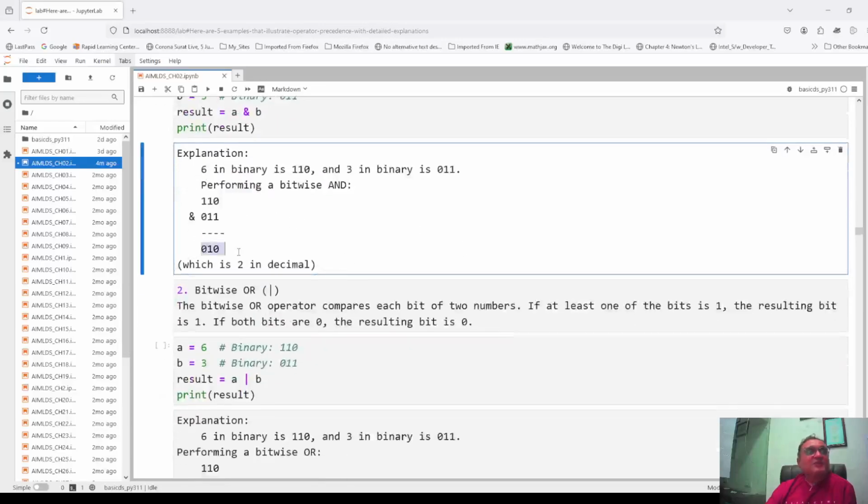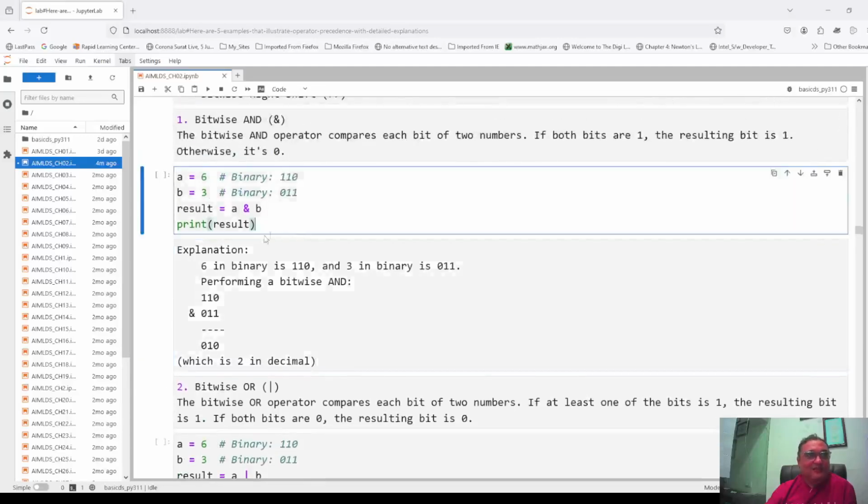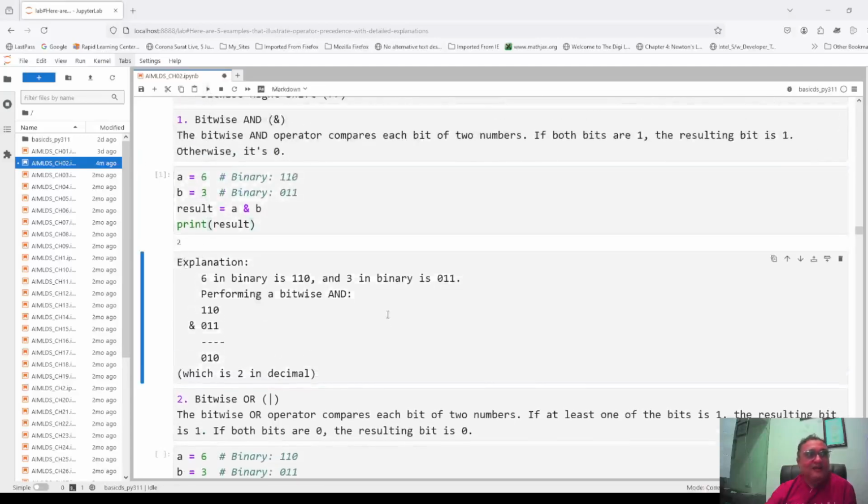So now 0, 1, 0 is what? You can always write it as 0 multiplied by 2 squared, but that is 0. 1 multiplied by 2 to the power 1, so that is 2. And 0 multiplied by 2 to the power 0, so that is also 0. So ultimately only 1 multiplied by 2 to the power 1 is remaining. So the number is 2 in decimal. Let us see if we get that number or not. We are getting that number.